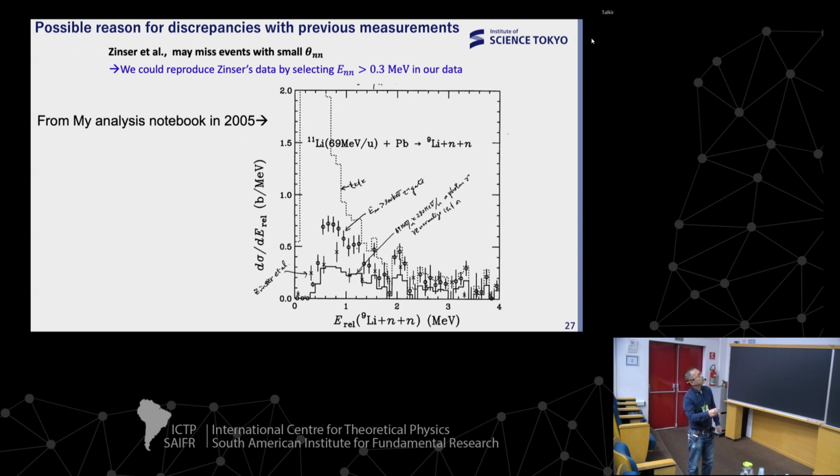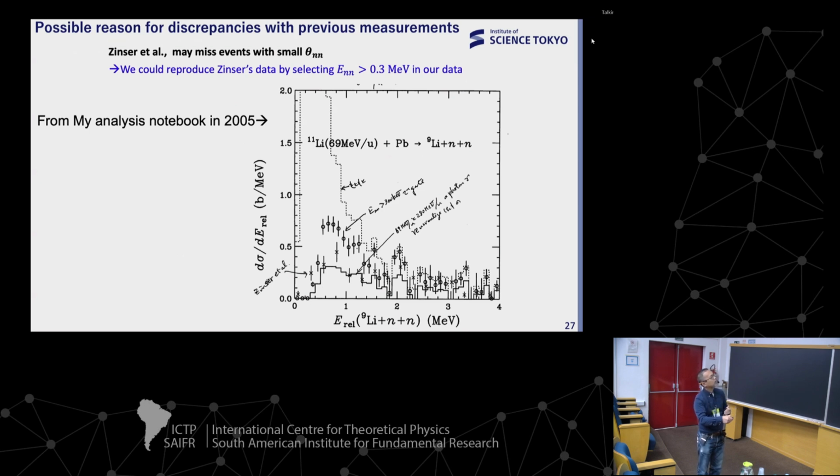Of course, now we found that our experiment results are not consistent with previous results. Do you think I can publish immediately? No. I should investigate why this happened, right? So what I did is like this. This is, again, the Coulomb breakup cross-section as a function of three-body relative energies. And this dotted curve is before any selections. So this is the original curve.